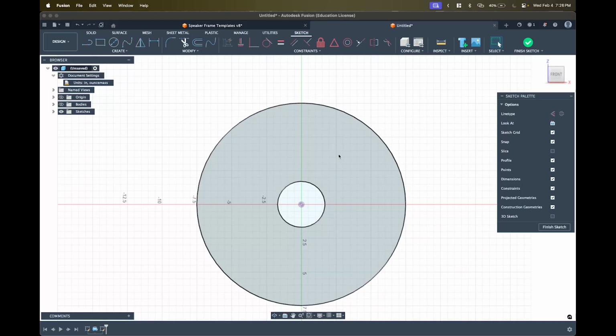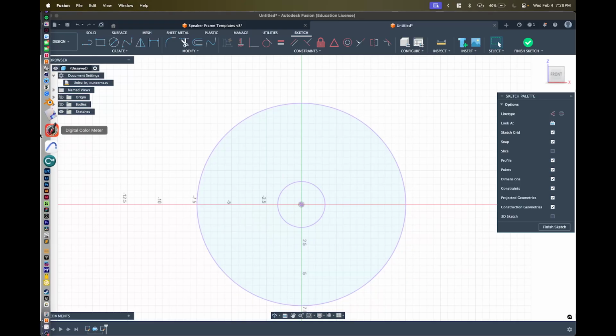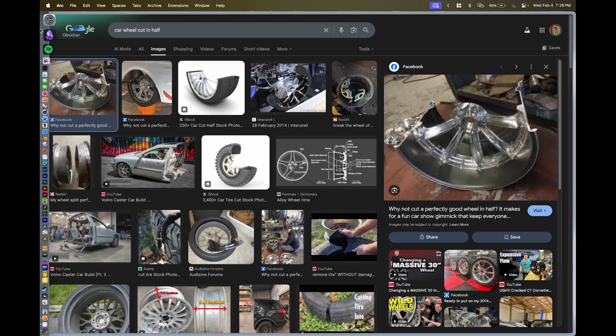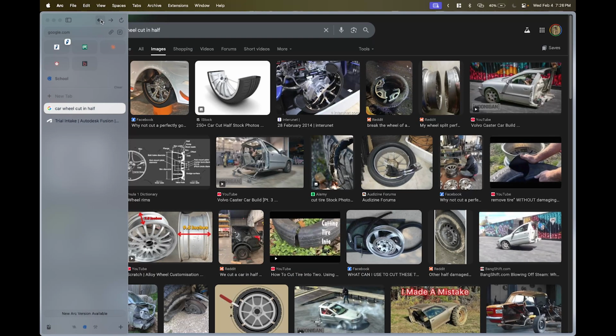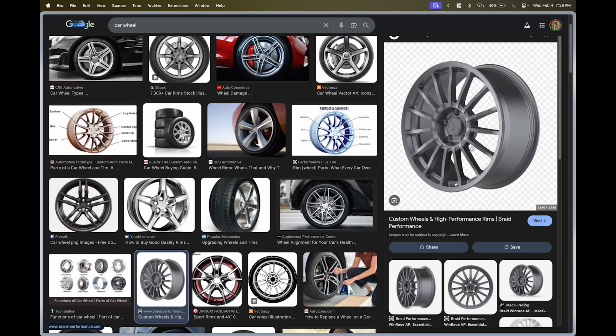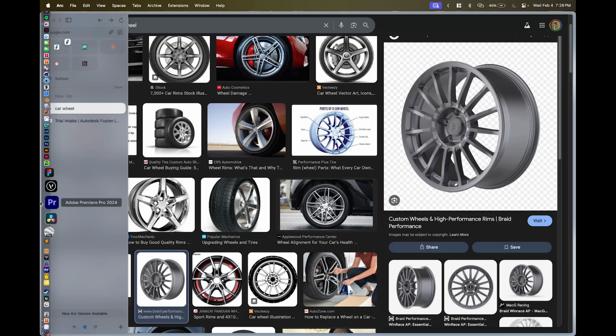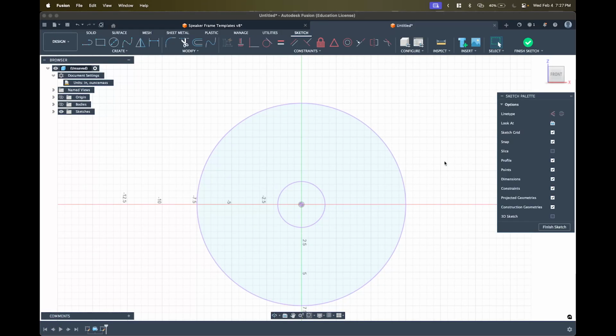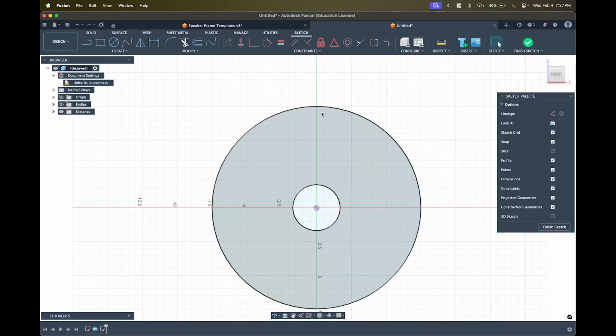Now let's go ahead and draw out one of the spokes, and we're actually going to be drawing out one of the negative spaces between the spokes. So this was my kind of reference. We'll roughly stick to it. So it's basically almost like a triangle that runs into the center hub circle. There's a lot of different ways to do it.